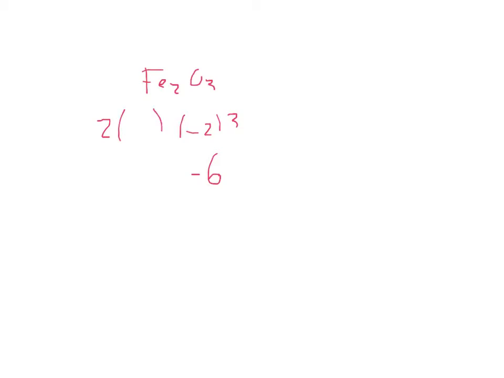Well, we also know that iron, we have 2 of them. We don't know the charge necessarily yet, but we have 2 of them. And we know that we want our compound to be neutral, or 0. So now we can figure out what our charge, x, must be in order to cancel out that -6. Looking at it, we need a charge of +3, because +3 times 2 will give us 6, and 6 minus 6 equals 0. So now we know how to go from the name to the formula, and the formula to the name.